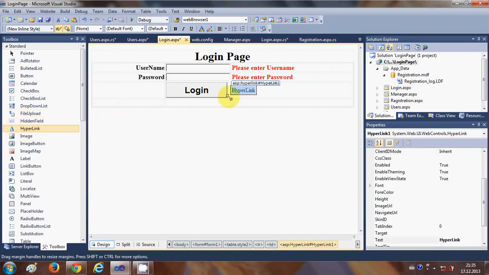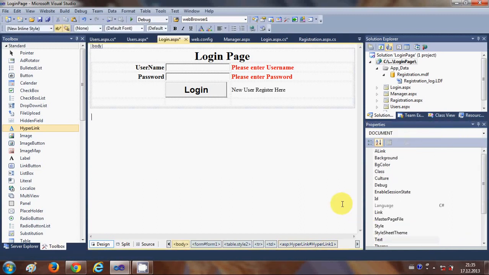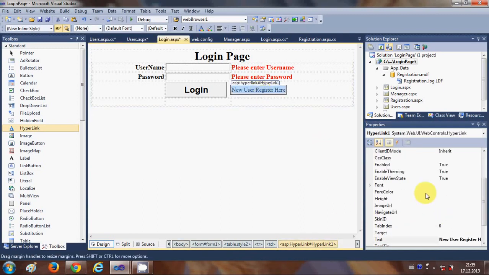Just drag and drop or double click it, and this hyperlink text I will change it as new user register here.